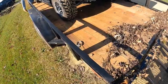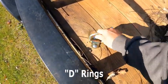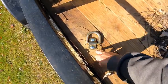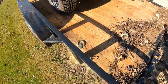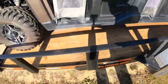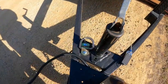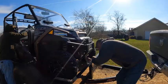All right, so what we did is we put in these straps. They are able to hold it. We put in carriage bolts so we can ride over them. We put them in the back, and we put one in the front in the frame so that we can do the same thing. So then we've cut our straps to length, and we're going to put those on now.